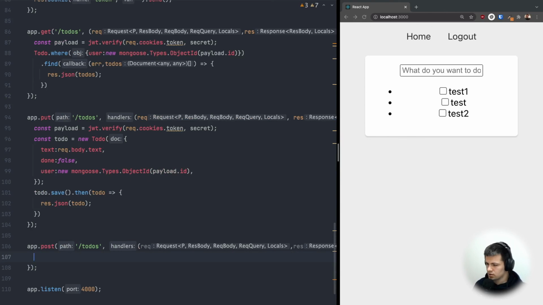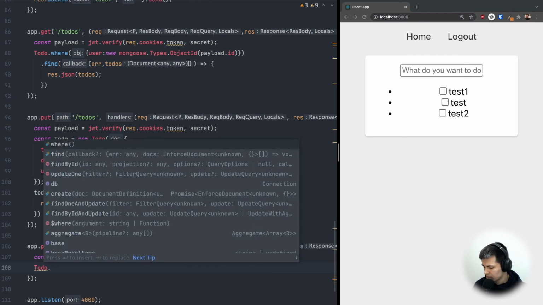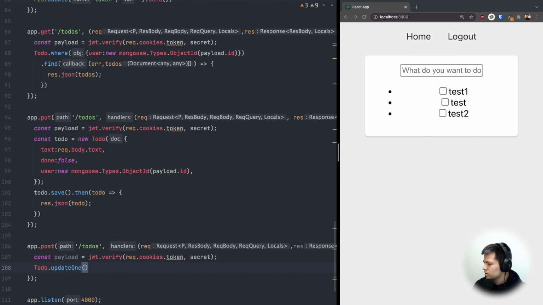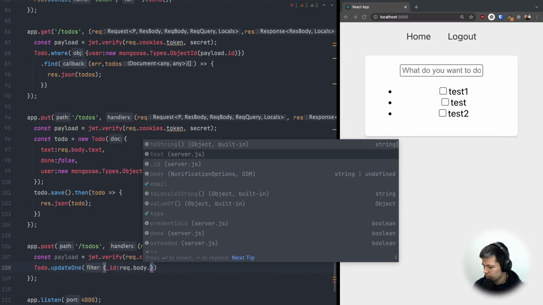All right, so here the only thing we want to do is to update a to-do item and update the done field to make it the opposite. Let's get a user ID as always. And now let's update our to-do item. So Todo.updateOne, and here the first parameter will be a filter. So we want to update the one where the ID is the ID we get from the data, so we can do req.body.id.